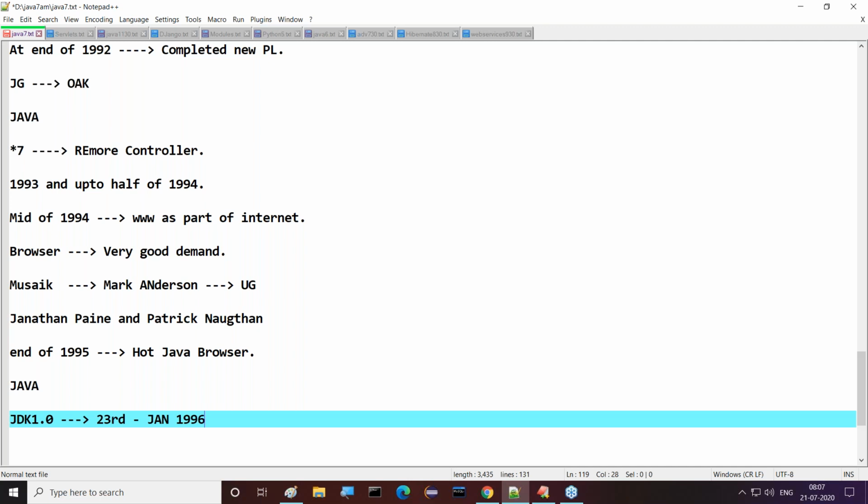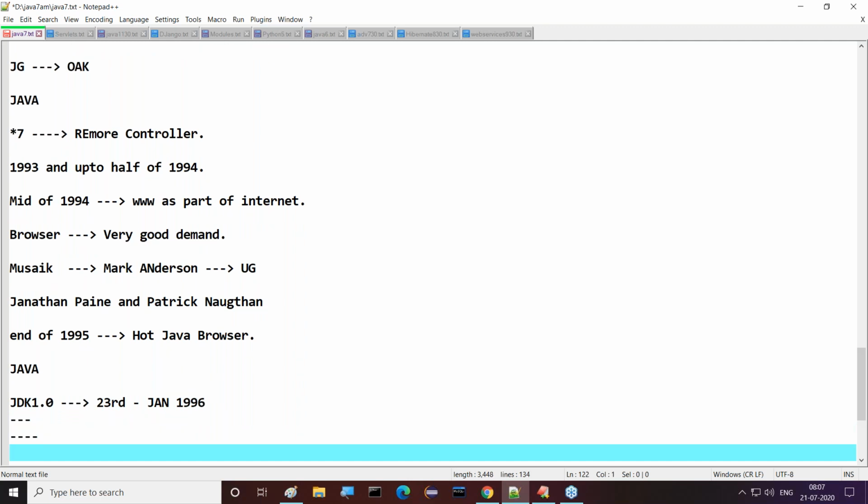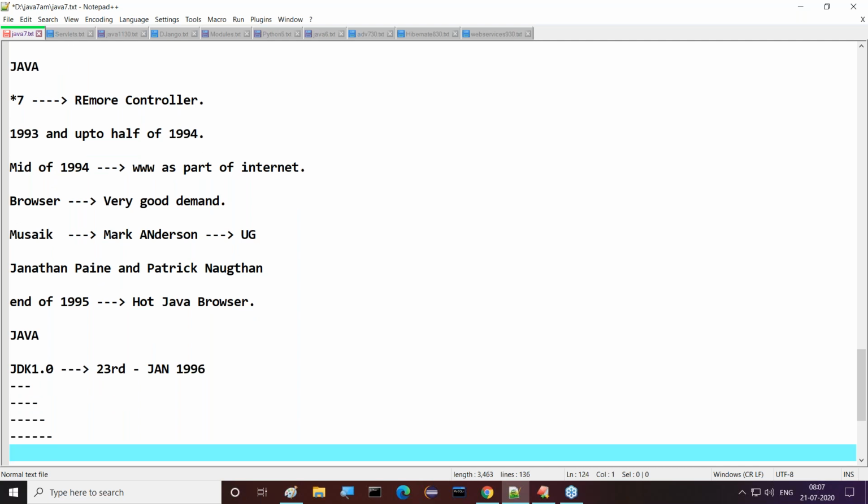Right, sir. This is when the Java era started. Continuously, every 2 or 3 years, versions were released: JDK 1.1, JDK 1.2, JDK 1.3, JDK 1.4, and so on. Number of versions were released here. Now, at present, which version of Java is available with us? We can understand it clearly: Java 14 exists now.